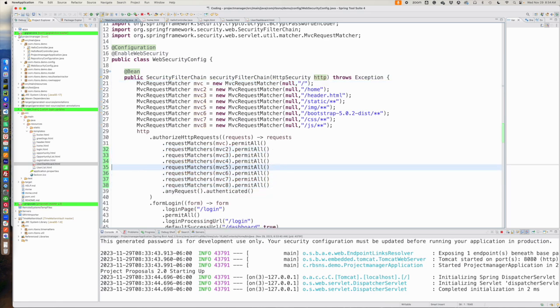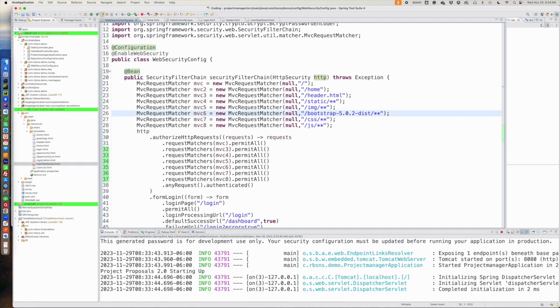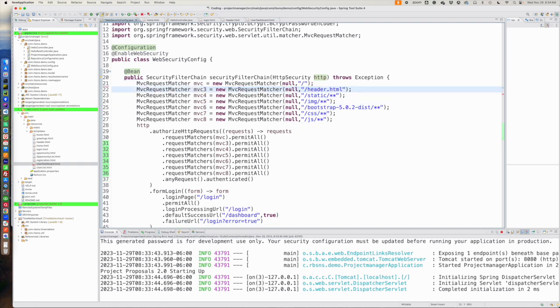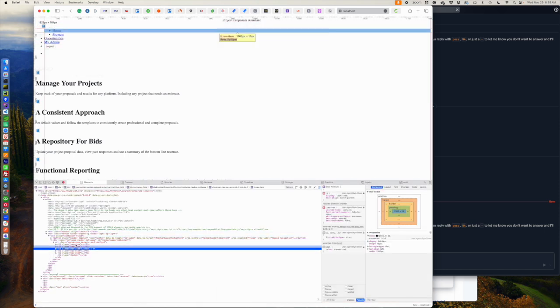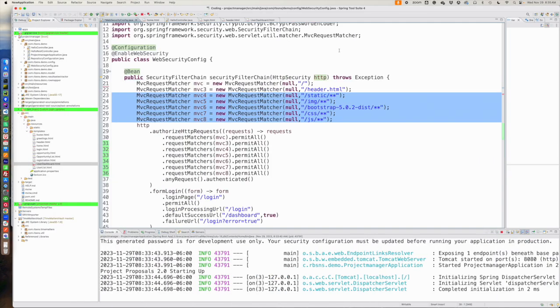I don't need the home at all. One of the first things I want to do is allow, let's do this. If we look at what we had here, we do have a couple of basic pieces. We are getting the header, because that was where our menu items were. So the header's coming in, so I didn't really need that.